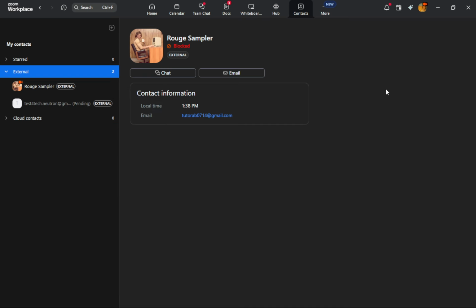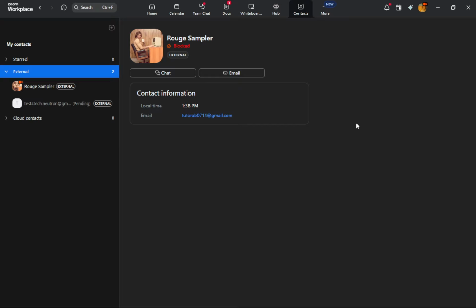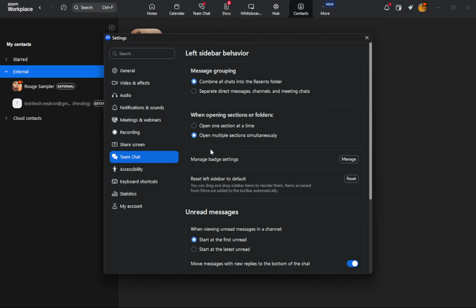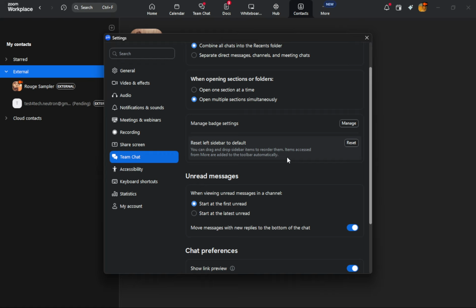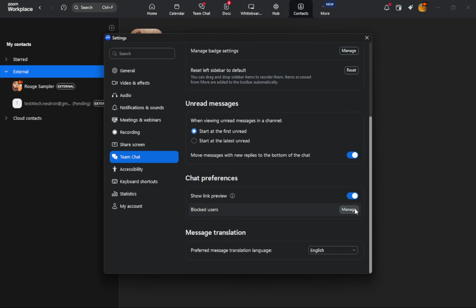If you're in the right place and still don't see it, open Settings from the Zoom app, go to the Chat section, and look for Manage Blocked Users. This area lists everyone you've blocked. Select the person you want to restore, and unblock them from there. The wording may vary slightly depending on your Zoom version, but the Manage Blocked Users link is the key.